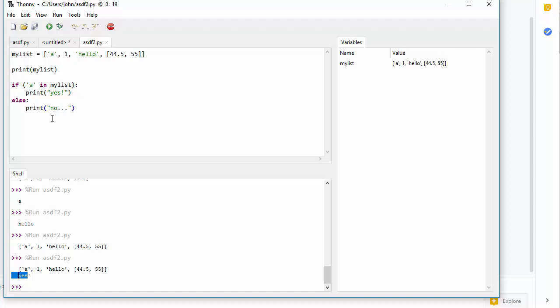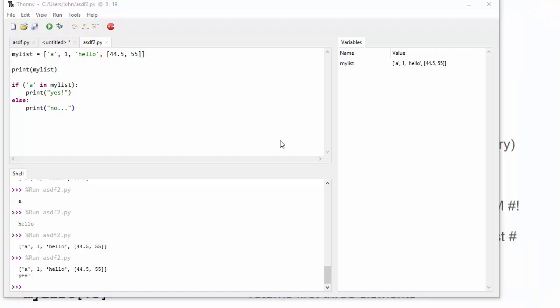What you really want to notice is the indentation here. Remember how I said in class there's no squiggly braces. Right, so in order for Python to know what is part of this if statement, right? What do I do if A is in my list? Everything needs to be indented.